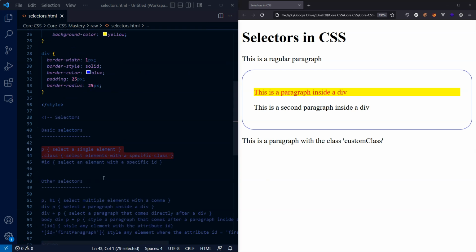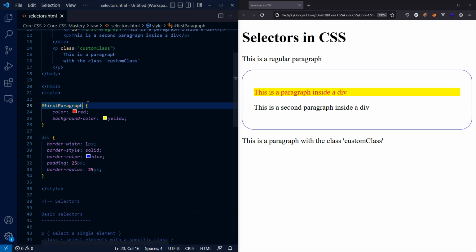Now, this is honestly 90 to 95% of what you actually need to know about selectors in CSS. In fact, I wouldn't even say that the ID selector is that important. Most of the time, we'll be using an element selector or we'll be using a class selector. However, there are a wide range of additional selectors which may in some cases make our life easier or allow us to select parts of the page more accurately. So let's go through those additional selectors right now.